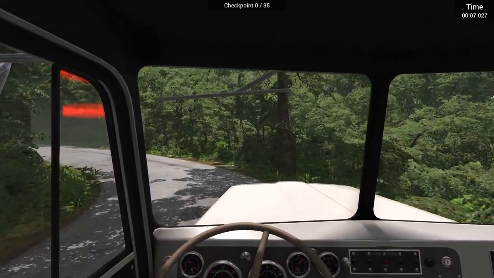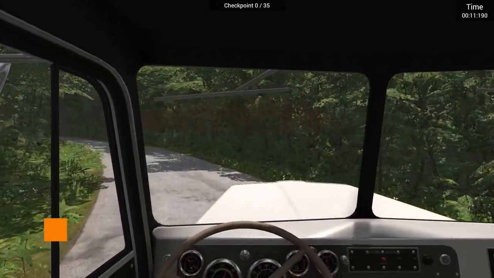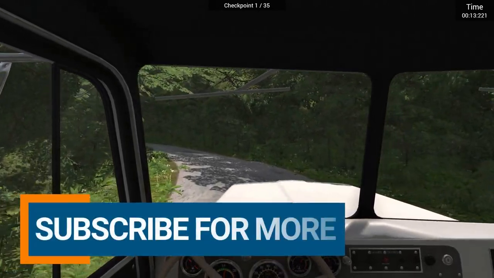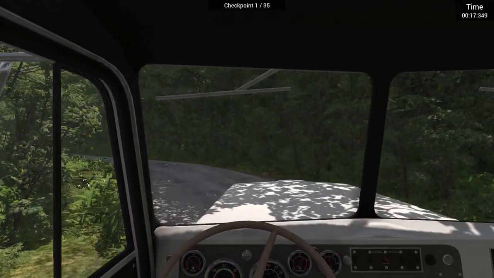All right, first gear, there we go. Second gear, good. All right, so we got to get to every single one of these checkpoints, keep her on the road, and don't scratch her. Apparently, there's some trees down along the route, so we'll see how that goes. Oh boy, don't stall her.